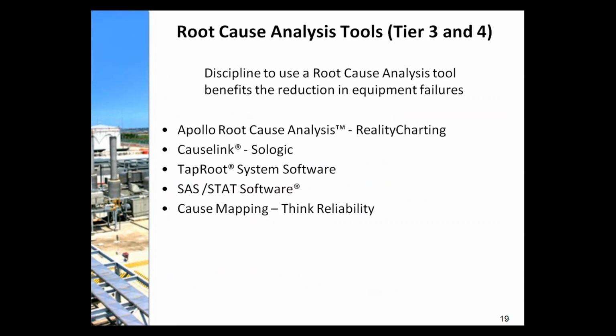suggest one of these root cause analysis methods over another. They're all good if people are trained to use them and they're disciplined in using them. So whether it's a polymer root cause, whether it's cause link, whether it's taproot, whether it's cause mapping, whatever it is, they're all good tools, but really require discipline to learn them and to use them.